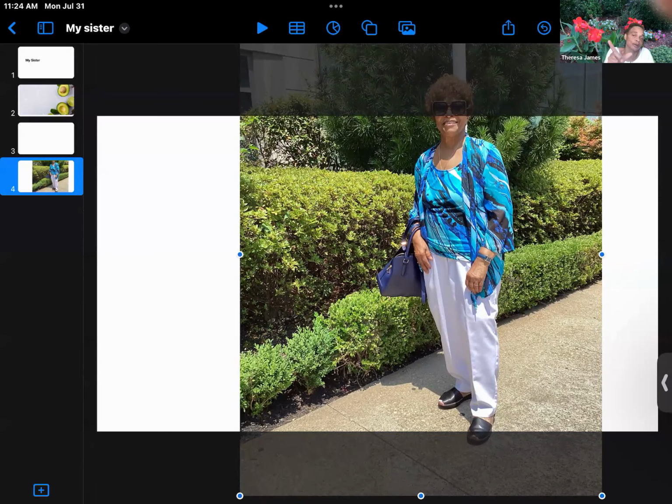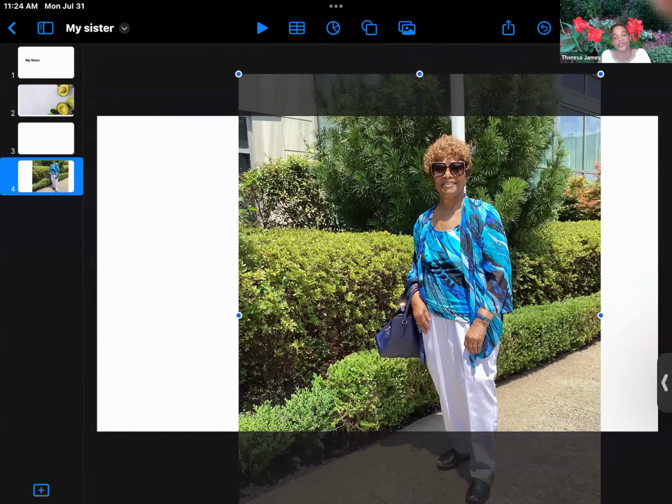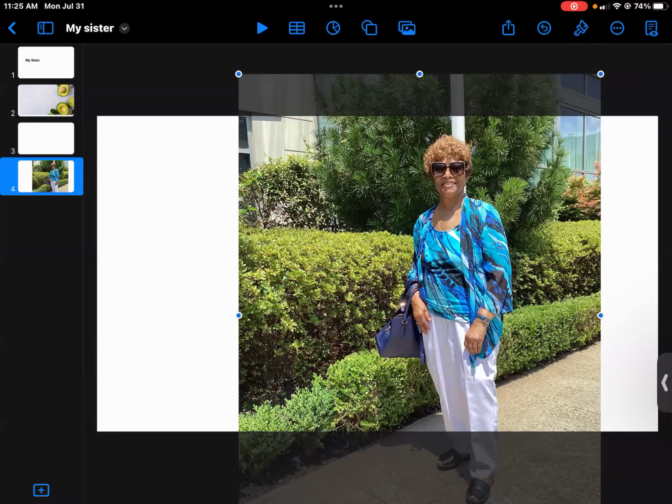So you're going in. I want you to take your finger now and shrink that photograph because you're now sitting on top of the text box. So I want you to go in the opposite direction. Take your fingers and put them diagonally and make the photograph smaller because now you're sitting outside of the slide. Wait a minute. Take two fingers and try to make that photograph smaller. I might have to use one finger. Well, I'm shaking. That's okay.